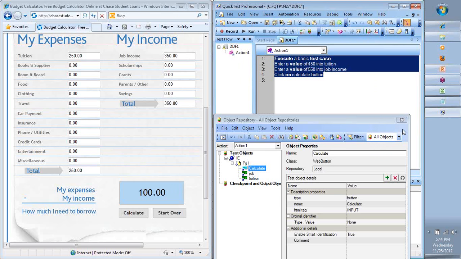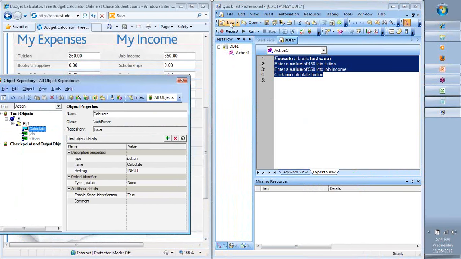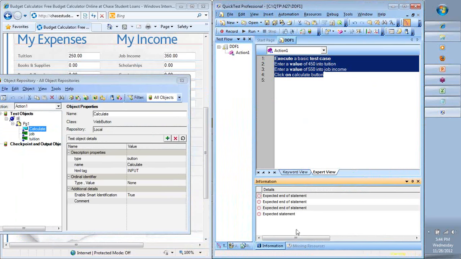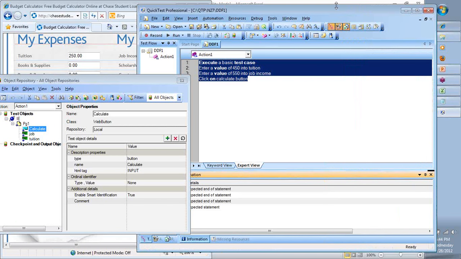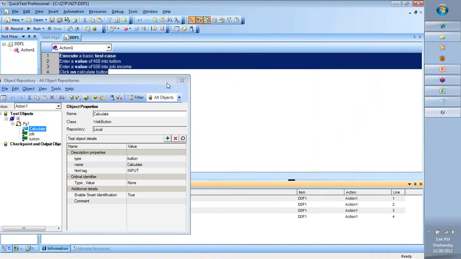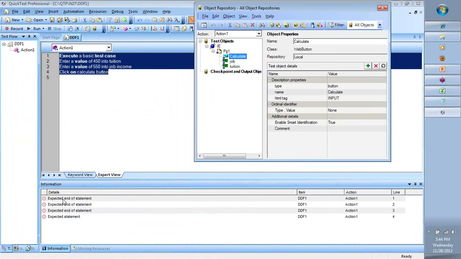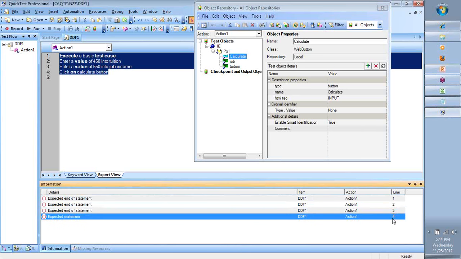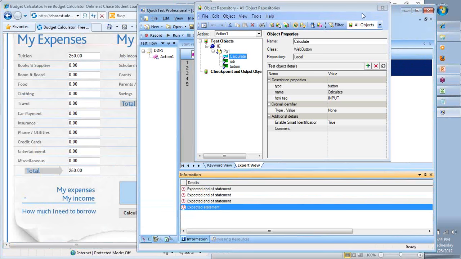What happens if you do not do that is, try and save this test. I'm going to try and click on save. You will see that QTP starts communicating back to you saying that, you know what, you tried to do something, but I cannot understand what you're trying to do. This is not VB script, this is something else, I don't understand. And it starts throwing issues for you. Resolving these issues and trying to write the correct code is the process of mastering this whole tool, team.